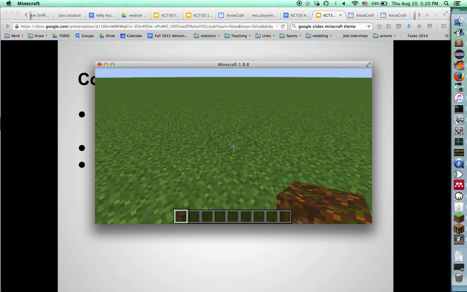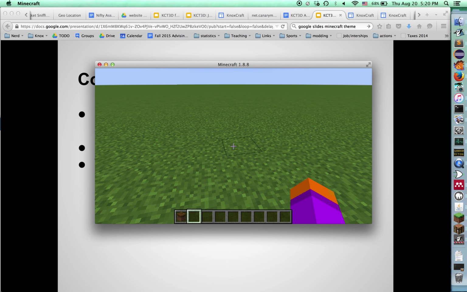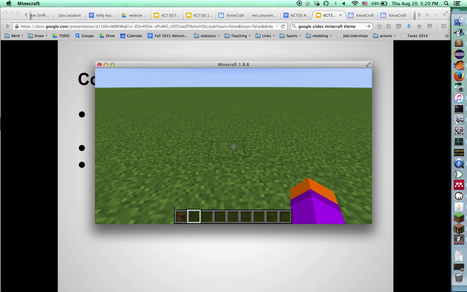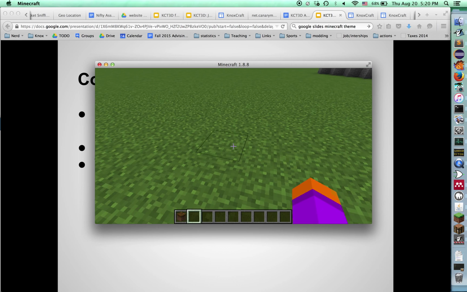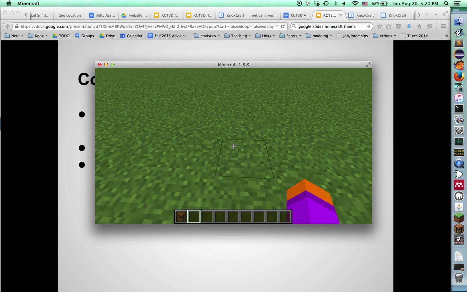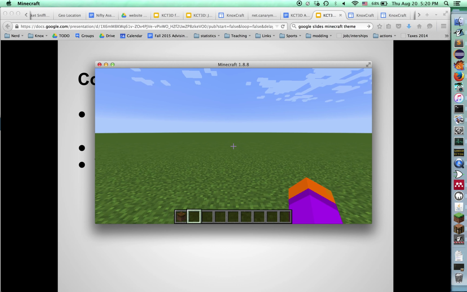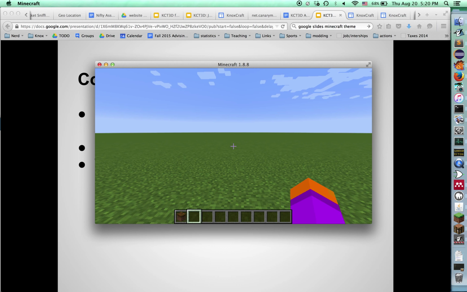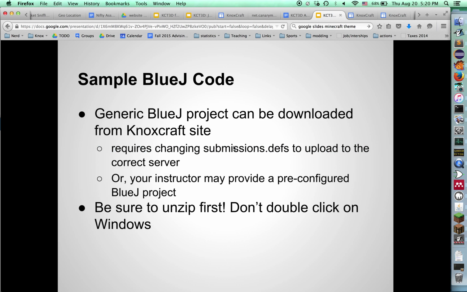Now, why is this? Why can't you break or place blocks? It's Minecraft. Well, the goal here is not to play Minecraft, but to write programs that build awesome things using Minecraft. If you really want to play Minecraft, just play Minecraft. If you really want to learn to program, though, then we're restricting it so that you can only place blocks by writing the corresponding code. Excellent. So now let's talk about the code.